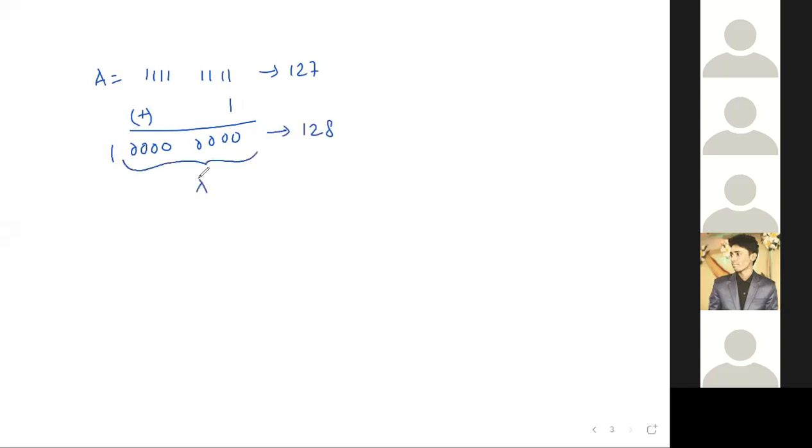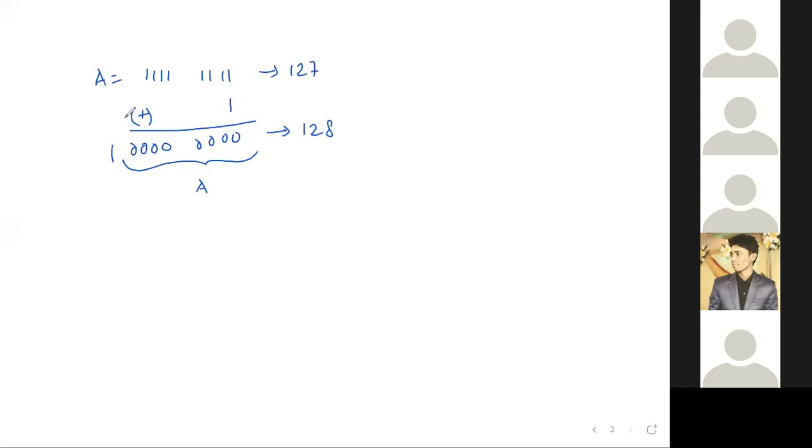Okay. So let's take an example. Say at some stage, the value in A is 11111111. Now in the next instruction, you are adding another 1 with A. If you perform this addition, your result is something like this, and there is a carry of 1. That means this number is actually 128, but your A can accommodate only this portion. So what is the result in A? The result in A is 0, right?